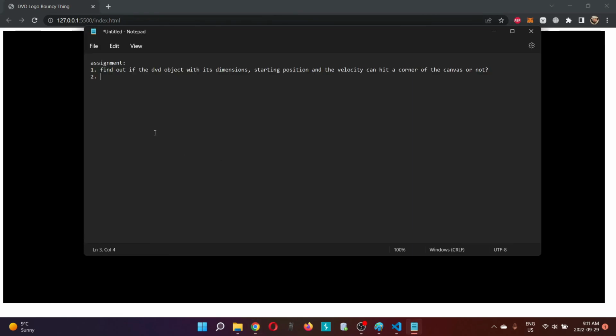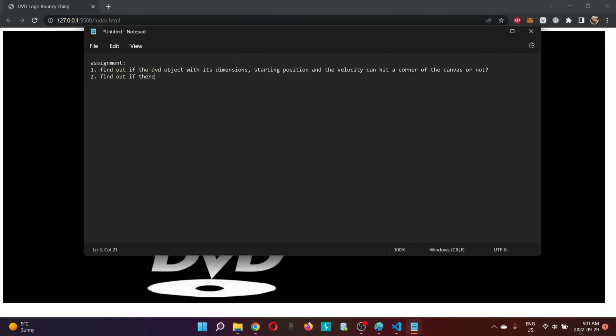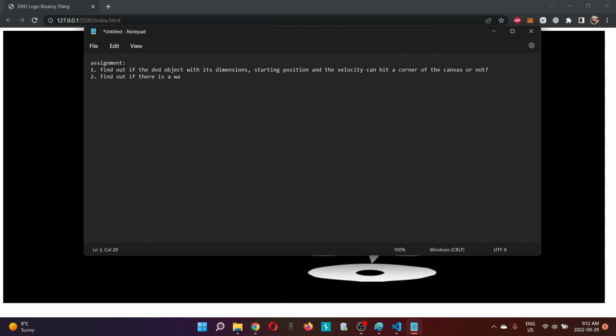Oh yeah, find out if there is a way for me to know if I am putting my logo in a closed loop, right guys? Because we don't want it to be going around in a loop, not ever hitting a corner, right?